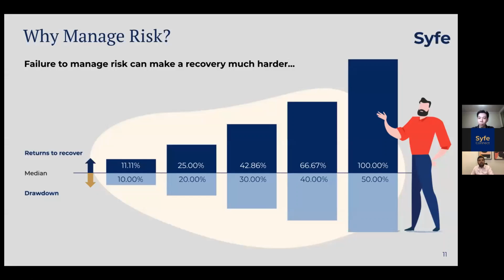So if you manage your risk well, and if you can control how much you lose in some ways, then when you're back on the positive trajectory, that is when you can benefit and capture the upside as it goes along. And this is something we always say. If you have a 50% correction, you have to almost double. You have to get 100% to recover. So don't underestimate the power of losing, because you have much more to recover.